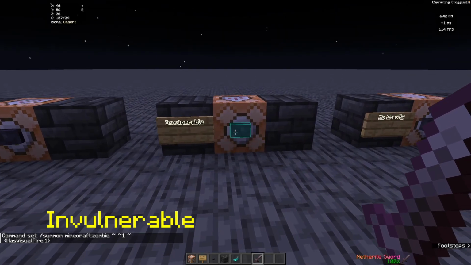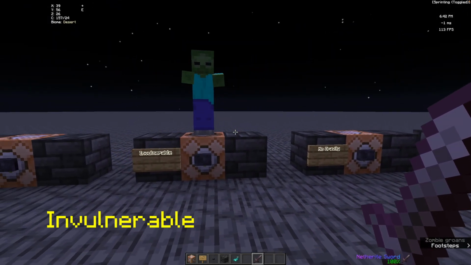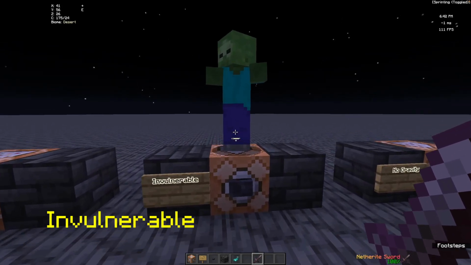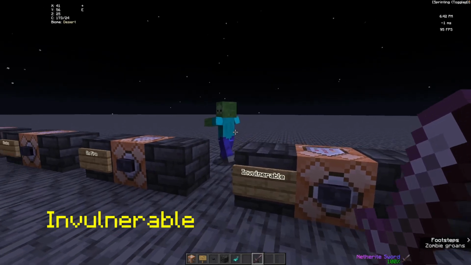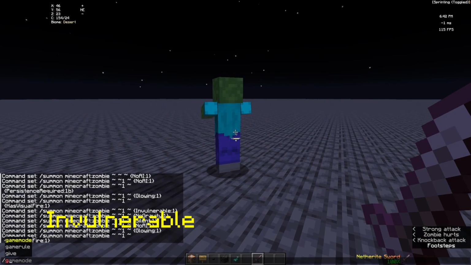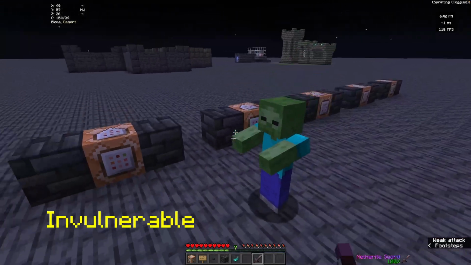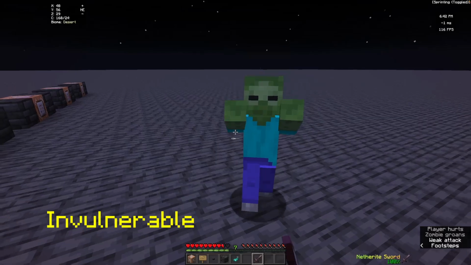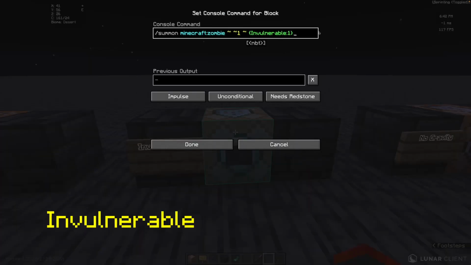Okay, now we have invulnerable. So essentially invulnerable mobs will only be able to take damage from players in creative mode. So as you notice, I am currently in creative mode. I have access to the creative inventory. I can damage this mob. When I go into survival mode, it won't even let me hit the mob. I can't even put the crit particles on it. And there's literally nothing I can do against this guy. And here's how you'd add this to a mob.